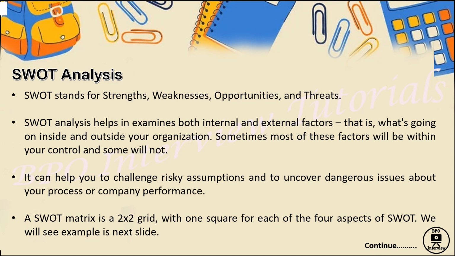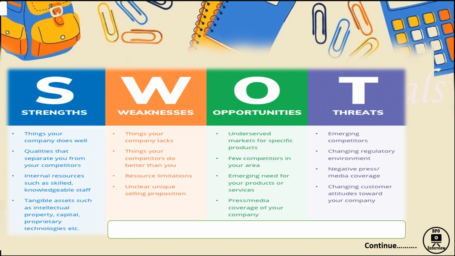So that is when this SWOT analysis comes in. Basically this is a 2 by 2 grid matrix, and it is done in the form of a square box. I'll tell you in my next slide how we can do that. But I believe you got to know the basics about this SWOT analysis.